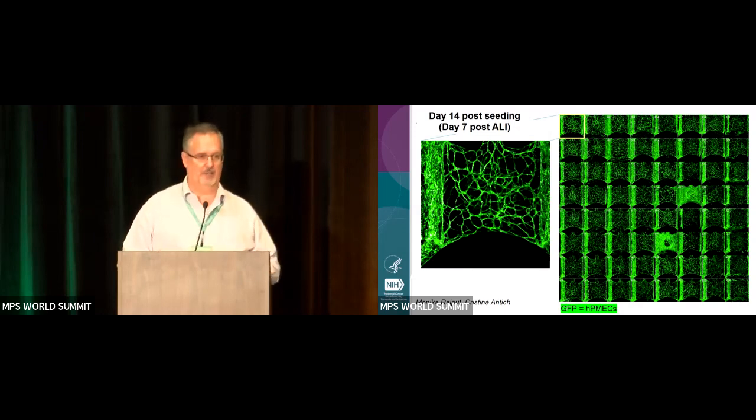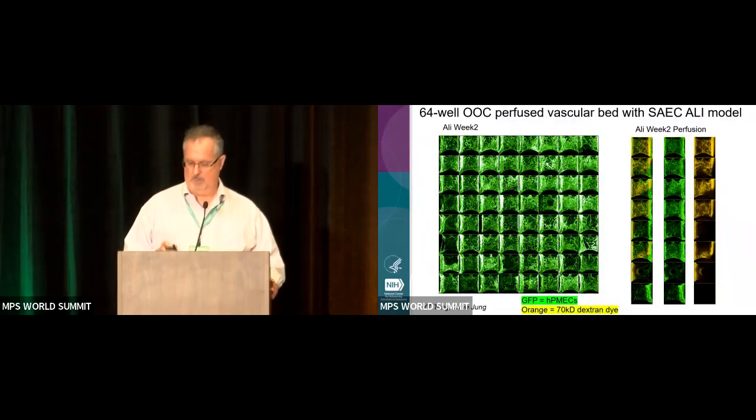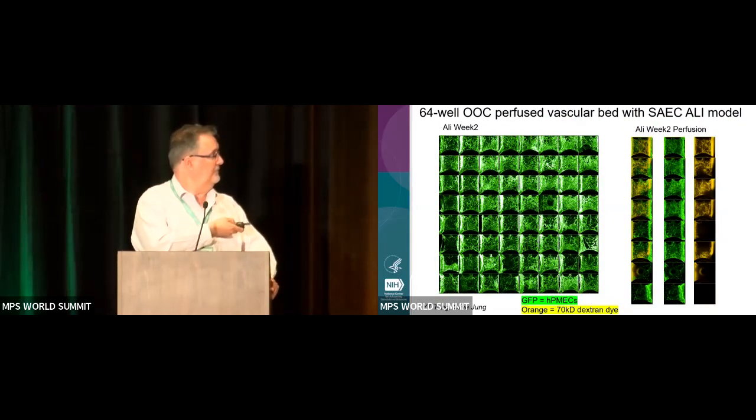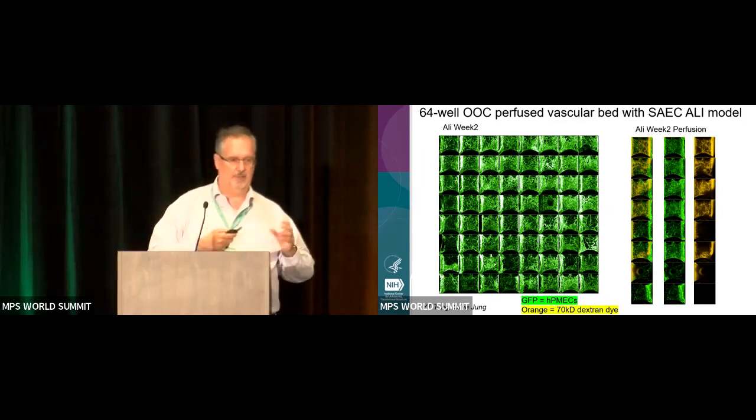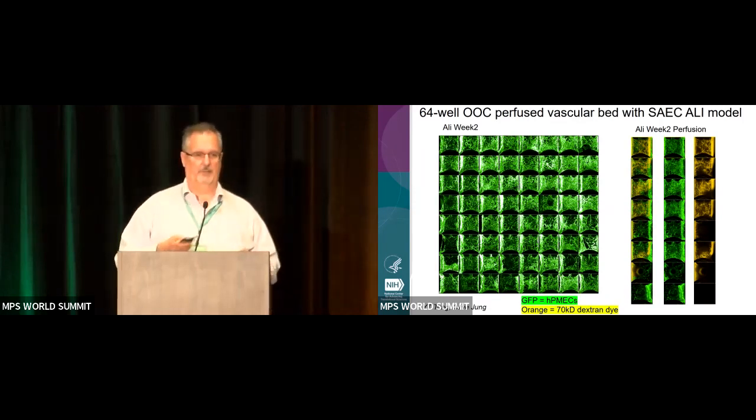And how do you know that you get the same in every well? So you have to quantitate. So that's what we're working on. Before I go into the quantitation, just to show you that it's not only that you can form the vasculature in every well, but it's perfusable. And here I'm showing the data, and as you can see, it's not perfect yet, but we're working on it, playing with the conditions so that you have the right diameter of the capillaries.